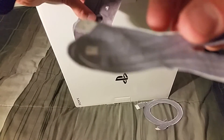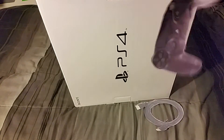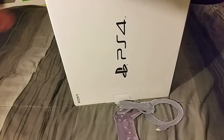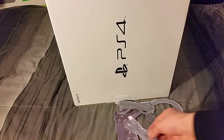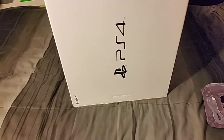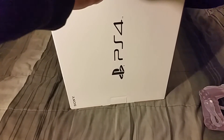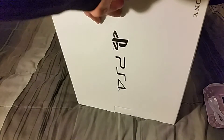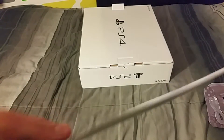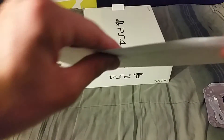I think that's the charger cord and then that's the plug. And down here is the charger cord for the controller. This is all very, very weird. Let's see what the main box has to offer on this side. I got the slim this time — it's a lot slimmer than I expected, that's for sure.